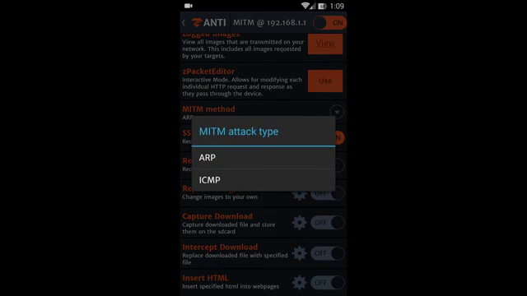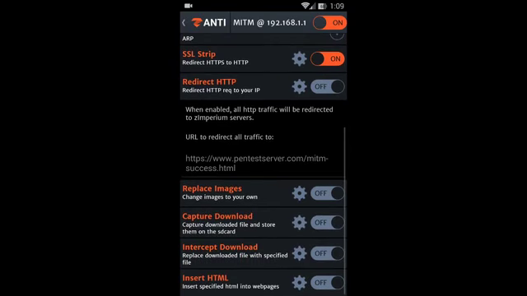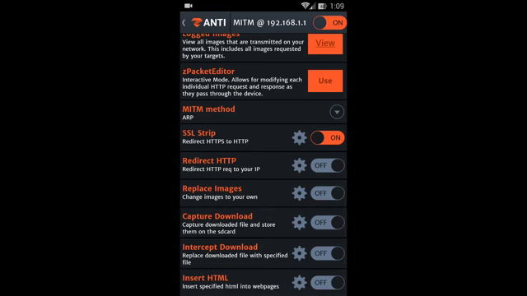So here we can see that there are two different man-in-the-middle attacks, the ARP poisoning and the ICMP attack. Of course, we have the SSL strip option here. We can turn it off, but it's useless without the man-in-the-middle attack. We can redirect the HTTP requests to our IP or any other IP that we want. Here, as you can see, we can replace images with our own image, everything we want.